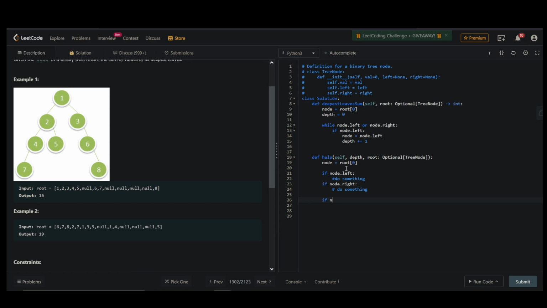I guess we could say if node dot left equals, is it null? No, it's none, yeah. And node dot right equals none.